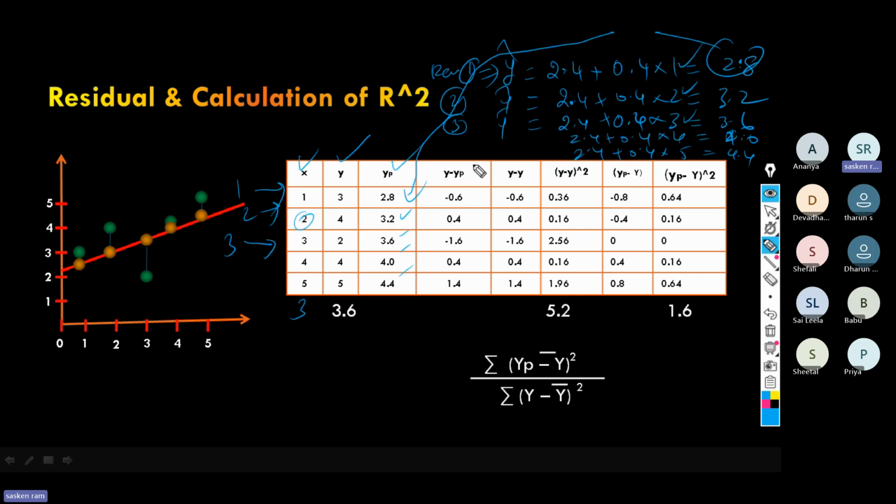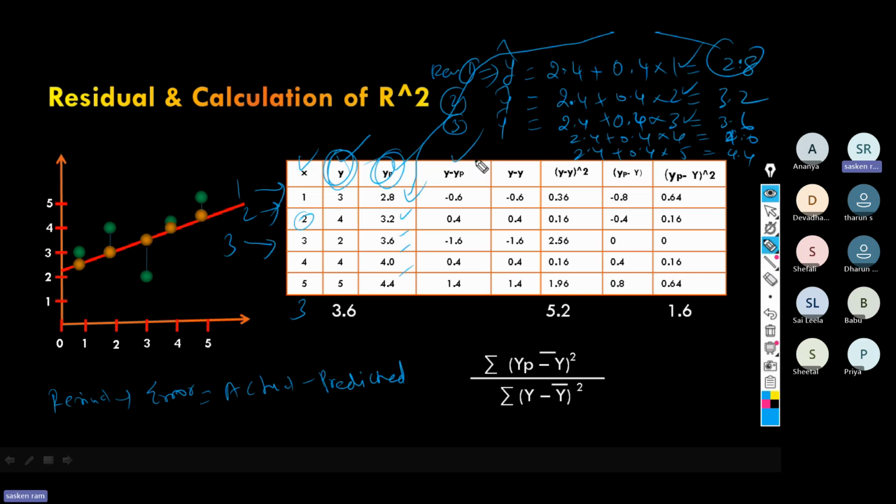Now, okay, fine, we got the predicted value. If we subtract the predicted value from the actual value, that is what I said is the residual or error. Usually we use the term error only. In some cases they say error or residual. They use it interchangeably. Don't get confused. So actual minus predicted. This is very, very important. This is the actual housing price. The actual housing price is 3, but I predicted it as 3.8. What is the difference between the actual and predicted? Minus 0.6.